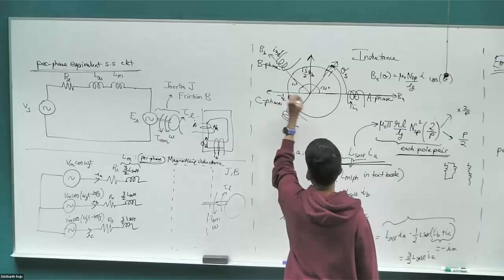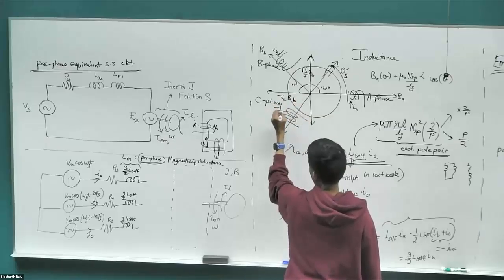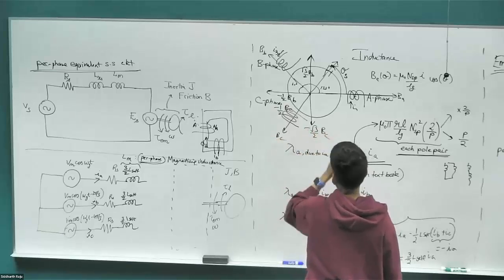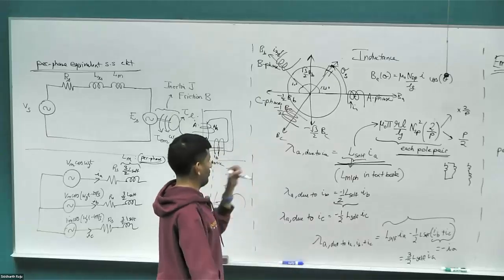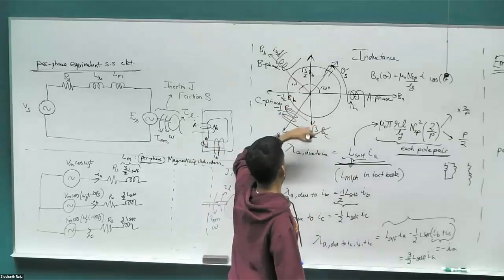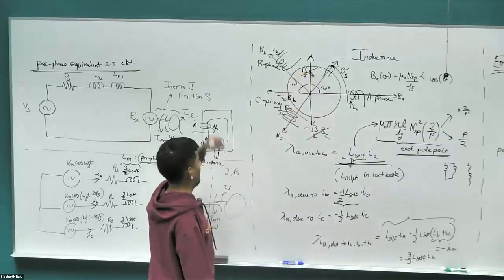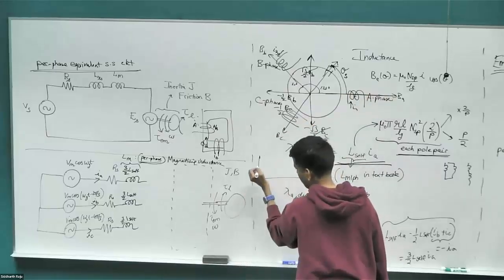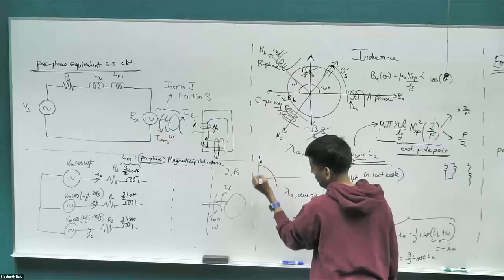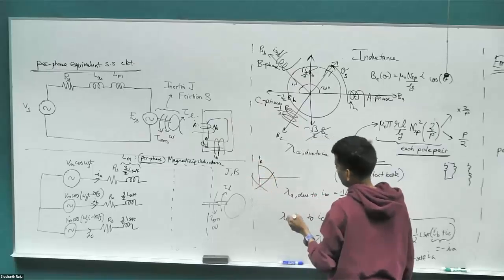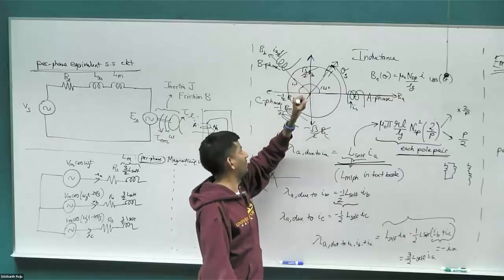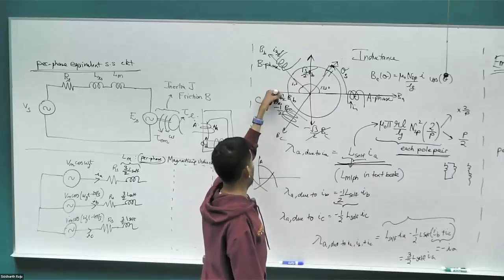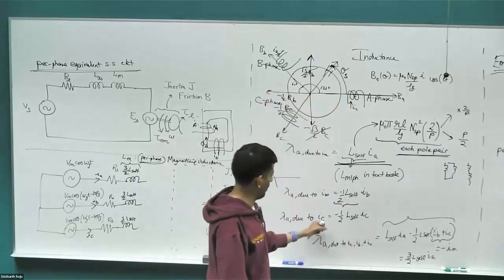You will end up with again x-axis projection, y-axis projection. You will end up with negative 1 by 2 BC, and then negative root 3 by 2 BC. So these two vertical components would cancel out with the correct current combination at time, let's say, t equal to 0. A phase is along this peak. If you look at the three-phase current at time t equal to 0, this would be our A phase. Then our B and C would be negative half, negative half. So this and this magnitude would be exactly the same. These two would cancel out. This would be negative 1 by 2, negative 1 by 2, but the negative component makes it positive. 1 by 4, 1 by 4, and adds on to give you a 3 by 2 factor.